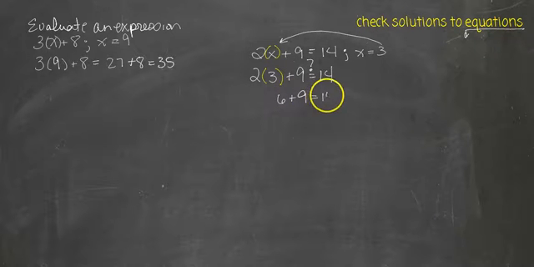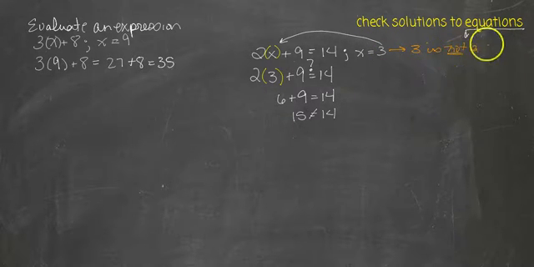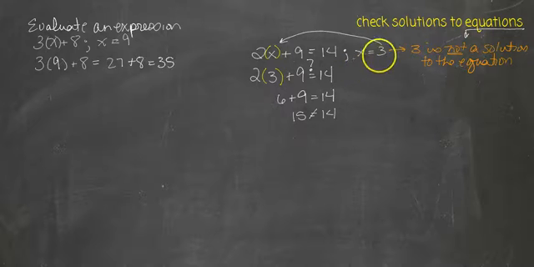Plus 9 equals 14, and 9 plus 6 equals 15. 15 equals 14. Is that true? That is definitely not true. That means we can say definitively 3 is not a solution to the equation. Meaning it doesn't make that true. So I haven't solved a problem because I haven't come to a truth in the end, so I still have a problem. In fact, the solution to this equation isn't even an integer. It ends up, it's 2.5.